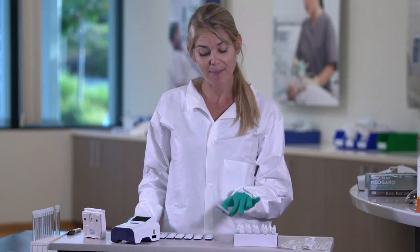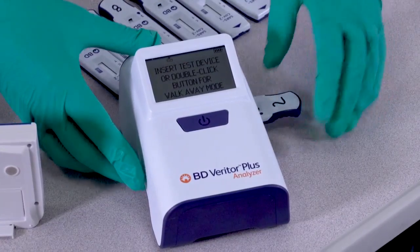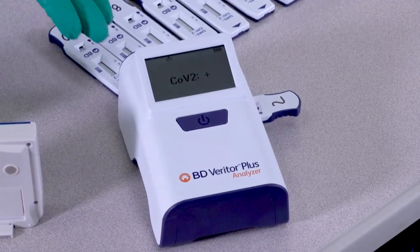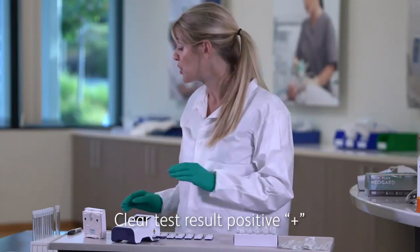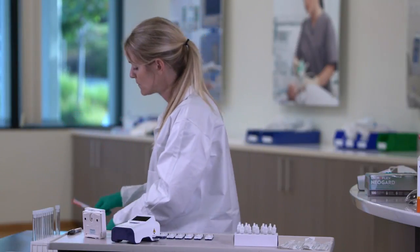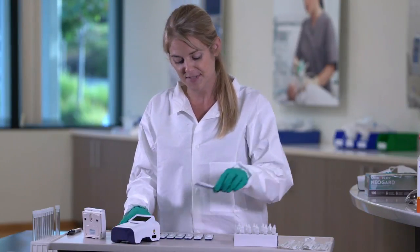Once 30 seconds has elapsed, I will then read my second test device. This test result is SARS-CoV-2 positive. So I will record that result on my record sheet. Once 30 seconds has elapsed, I will then be ready to read the next test device. Reading these tests will take approximately 5 minutes.